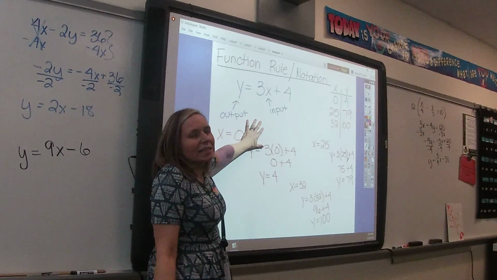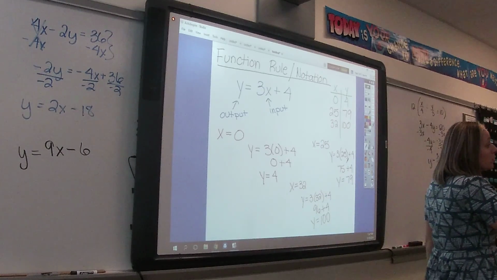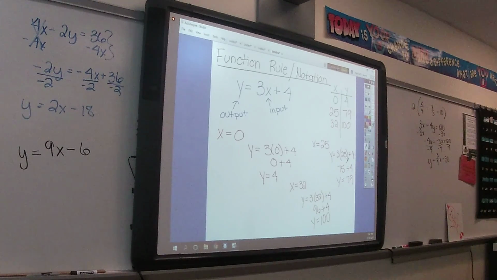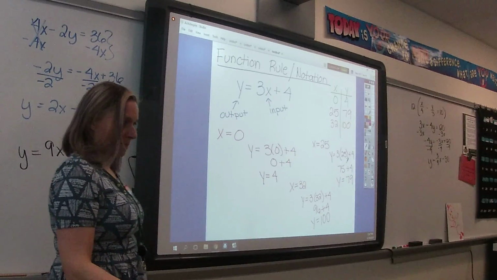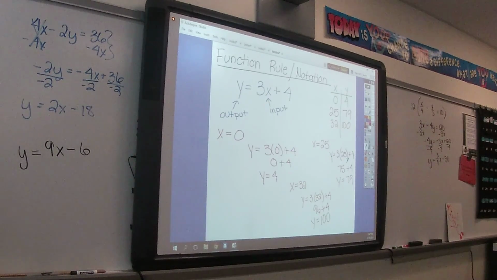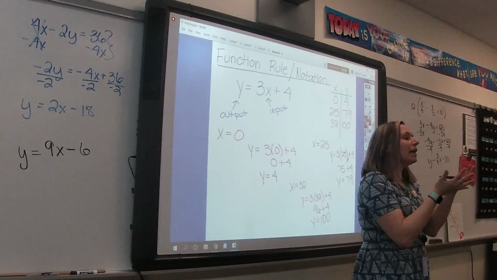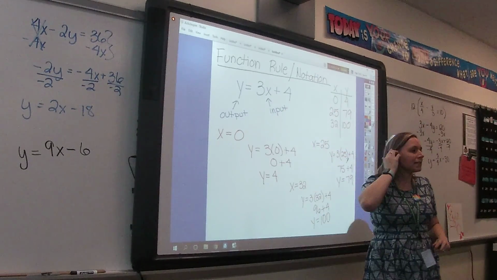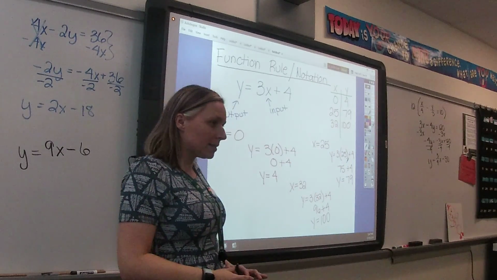Now, is it really realistic to just have this function floating around? I mean, no one's going to come up to you on the street and say, can you tell me, y equals 3x plus 4, what the y value is if x equals negative 72? Right? But instead, it's how much money would a business make if 40 people came? What happens if 70 people came? What happens if 1,000 people came? And it keeps all of that information in one nice list so that we don't have to write them all down. Does that make sense?